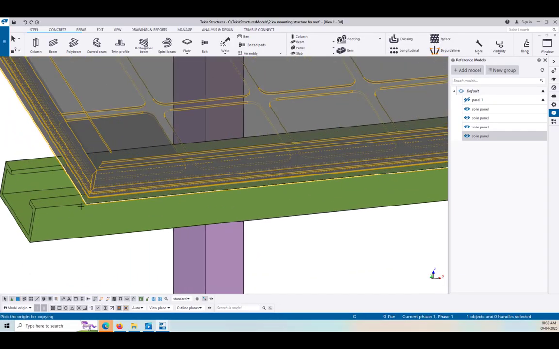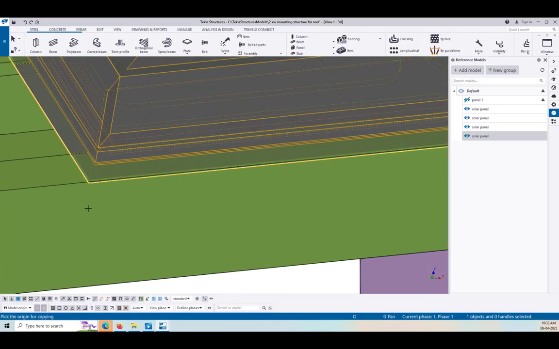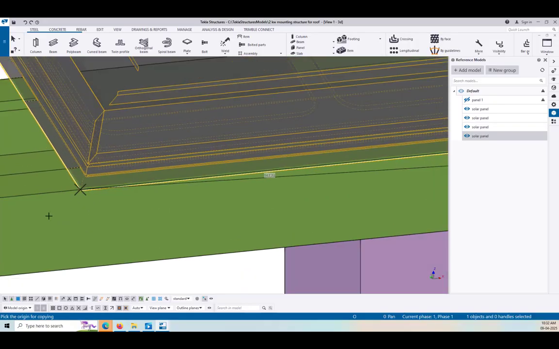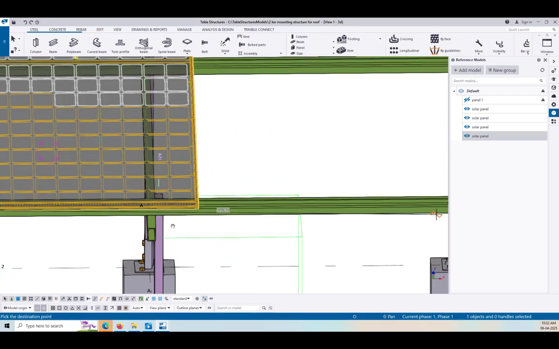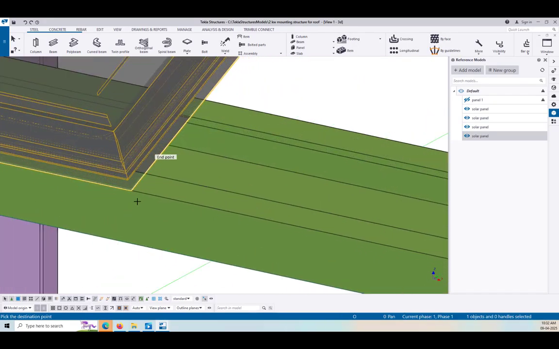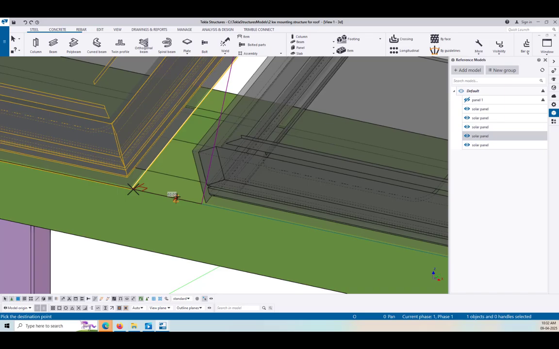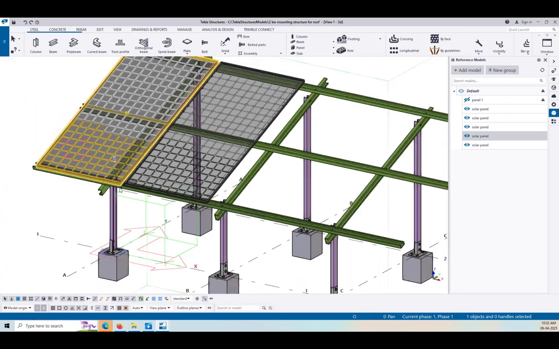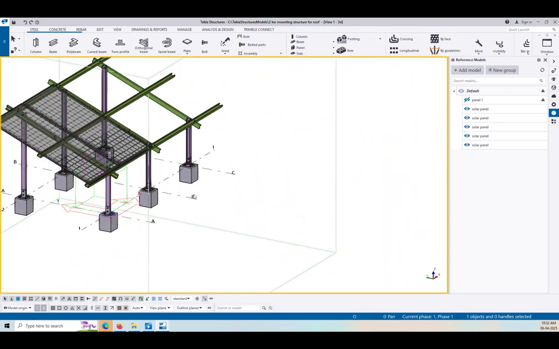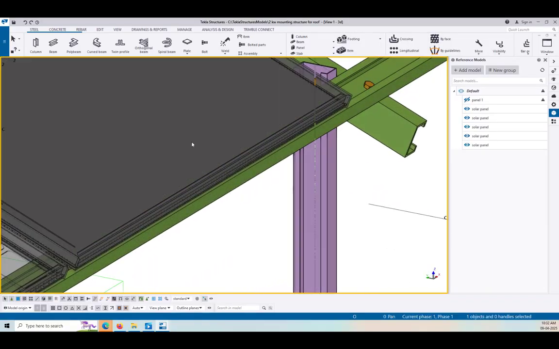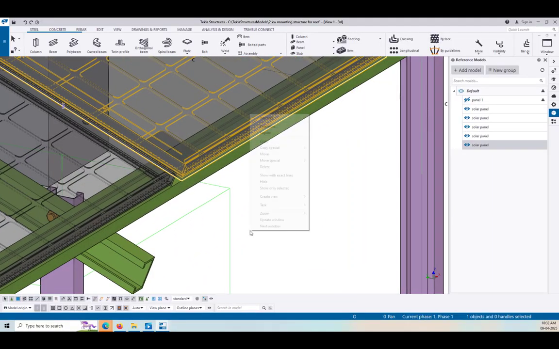Near about 50 mm we offset this panel from the outer edge of the beam. Now copy this panel and take the reference point and select the other reference point to the other edge of this same panel and take the distance near about 40.